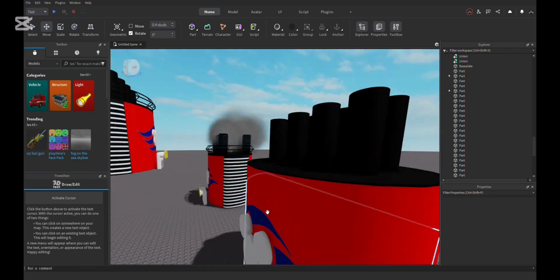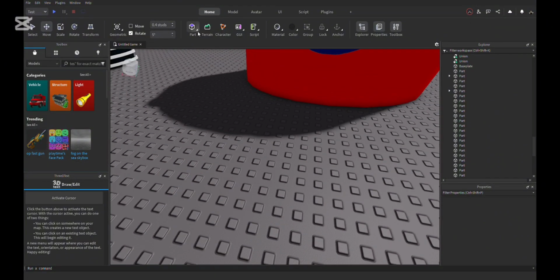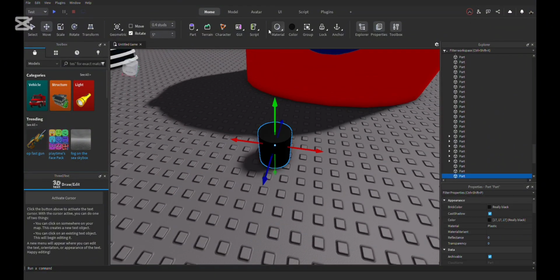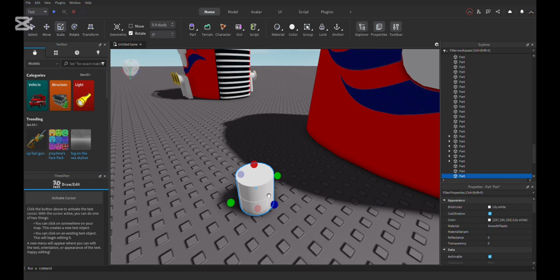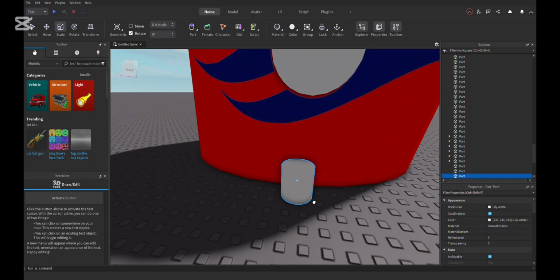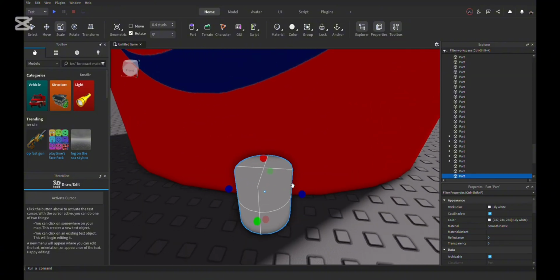Alright, let's do the vents. Spawn a white cylinder. Turn it into white, and then turn it into smooth plastic. Now place it in the middle, or whatever you like.